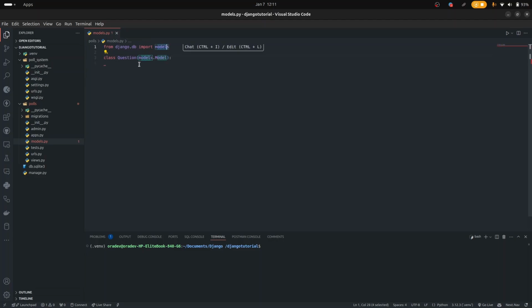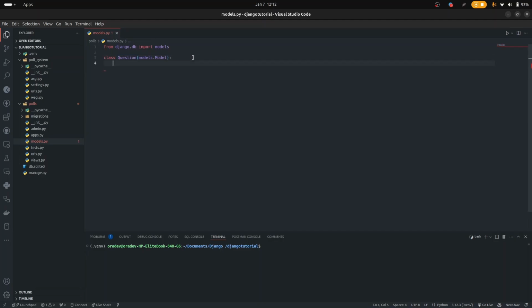It has a class called Model, and that's how we define our model. This is the model name, which can be any name you want to give it. But right here, it's a polling system, so I'm using Question, and I'll be using Choice for the answer or whatever the user is taking.